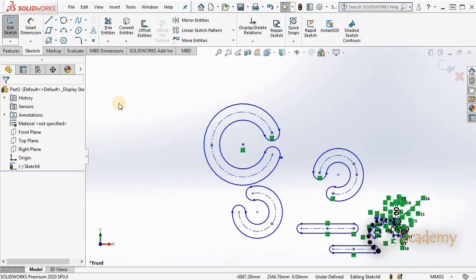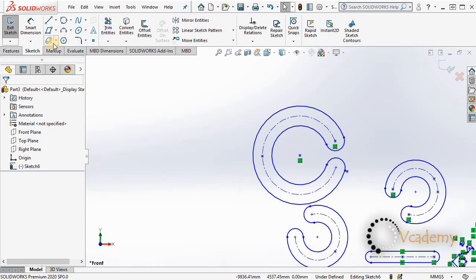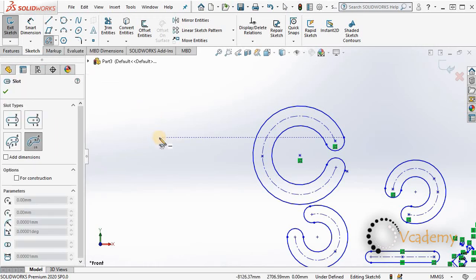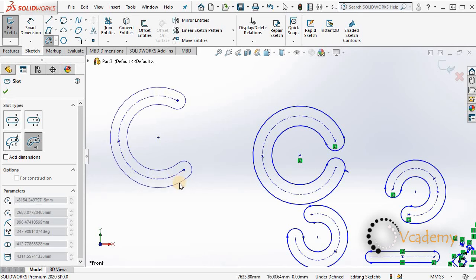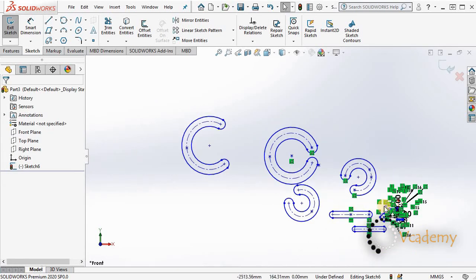You say center point arc slot. Oh, my bad. I'm sorry. Center point arc slot, you can specify the center of it and then the 2 extremities. So that's your center, that's your other point, and your third point. So you can specify the center for the slot.